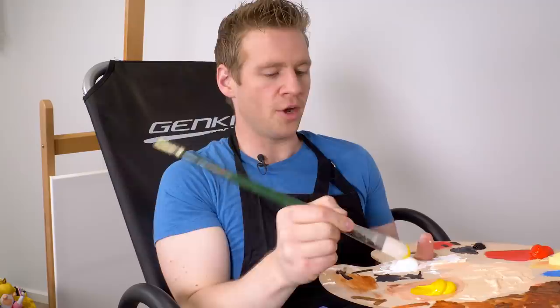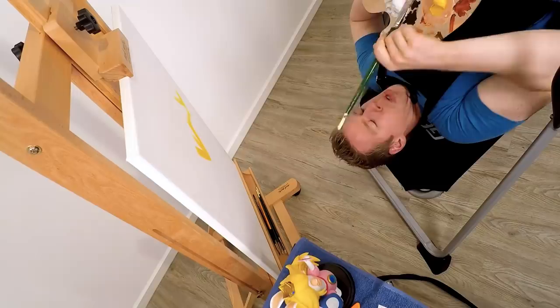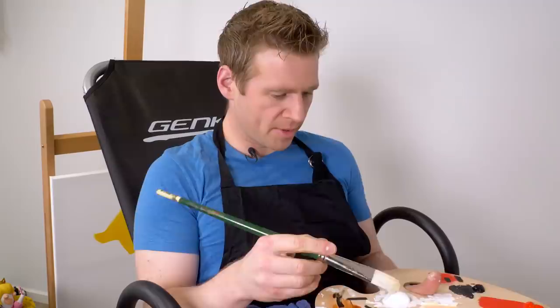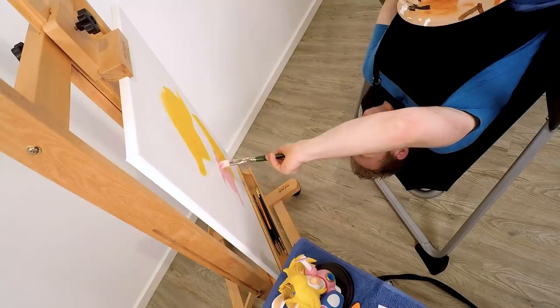First things first, let's get stuck into the hair. I know I'm going to regret this. How am I going to hold the palette without the paint dripping on my face? Let's just be calm. Let's have her hair flick around the front here — look, I'm a professional artist. Next colour, I'm going to go for the pink dress. There's always that last bit that really takes me by surprise. I am so sorry, Shigeru Miyamoto. It's not a pleasant feeling.